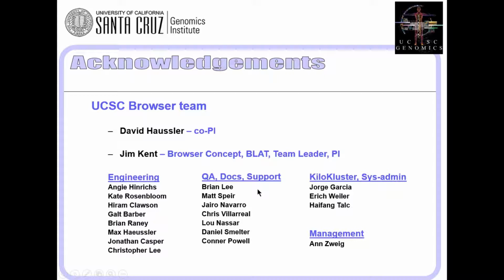Our quality assurance team is really unusual for an academic software project because typically projects are not supported long-term, and so they decay away a little bit when the grad student or postdoc who did the work has left. But our QA team is there to put a second set of eyes on everything that gets released, and to help make sure that we find the bugs before you do. And so we operate like a small software company within the confines of the university, or under the umbrella of the university.